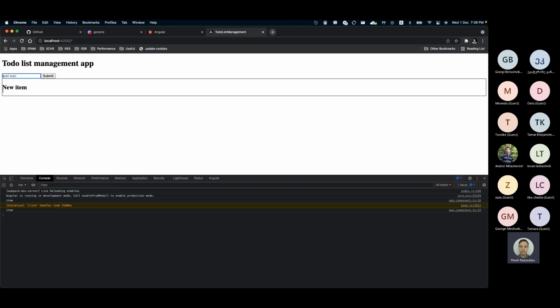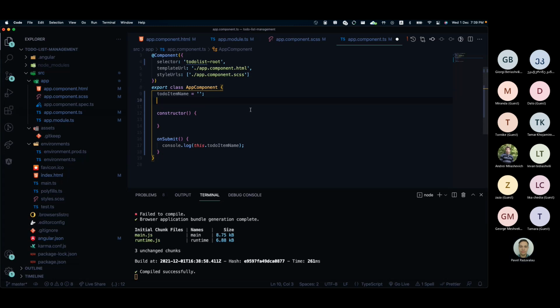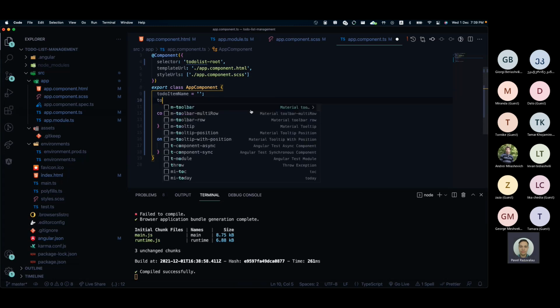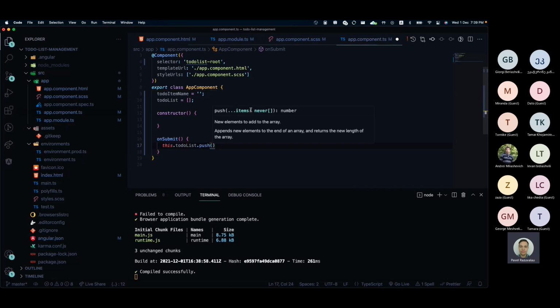So we need this item to appear in our to-do list. So let's assume that these to-dos will be stored somewhere, and we'll create some array for it. And on submit, we'll add the newly created item.